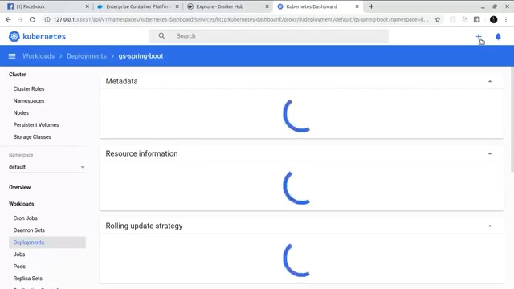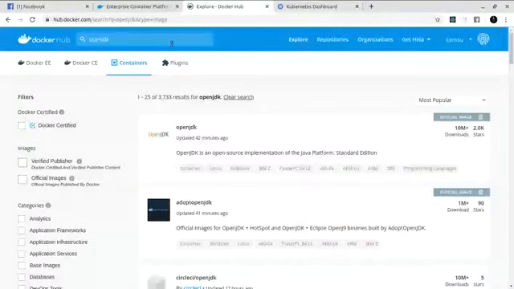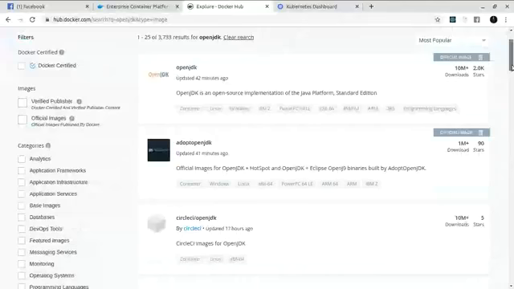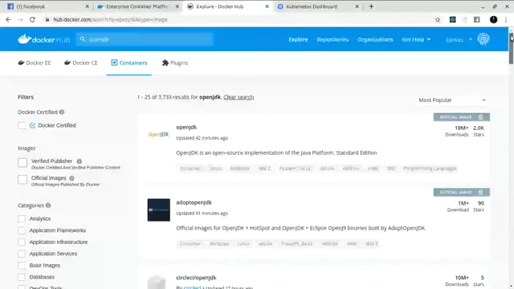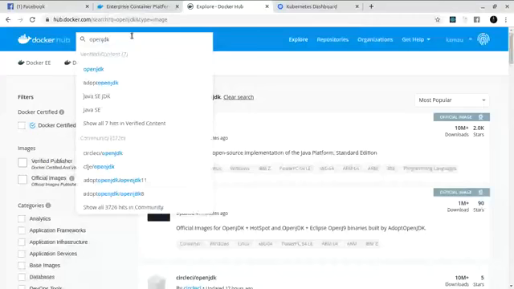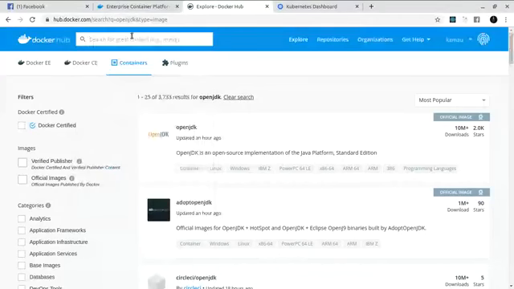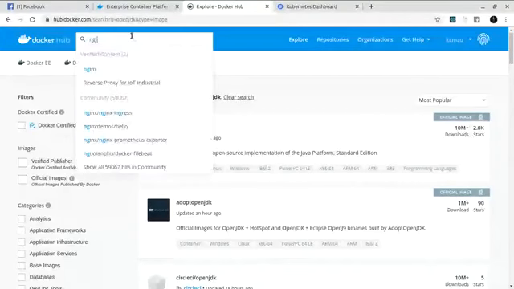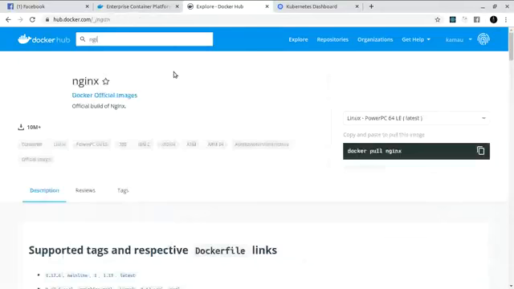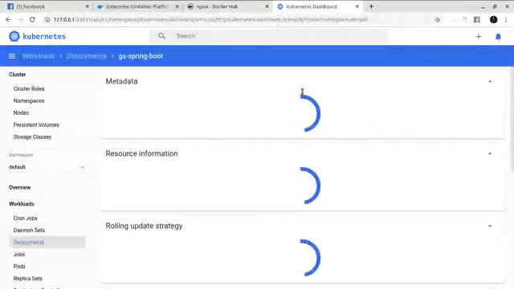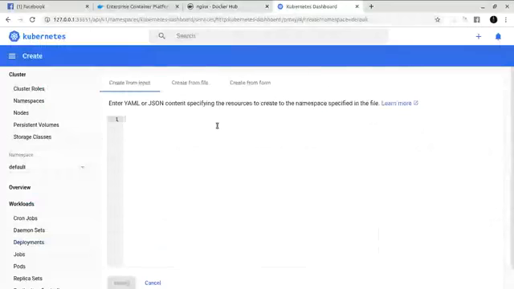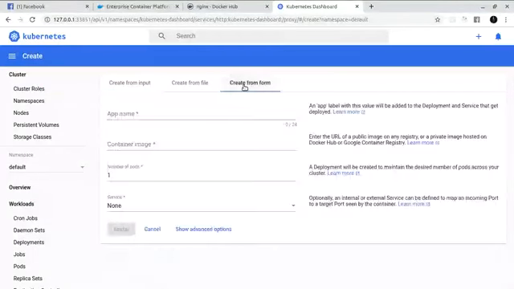But let me just pull something from Docker Hub. I'm going to select an application here. Let me do the same thing, nginx. We have nginx, so this is what we pull. The simplest way to do it is to come here to create.